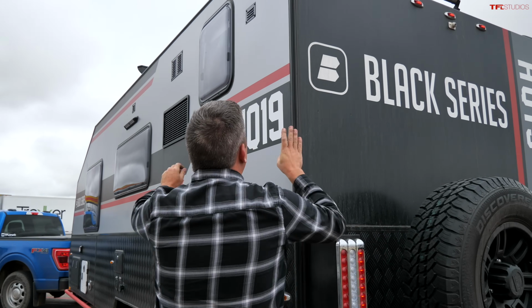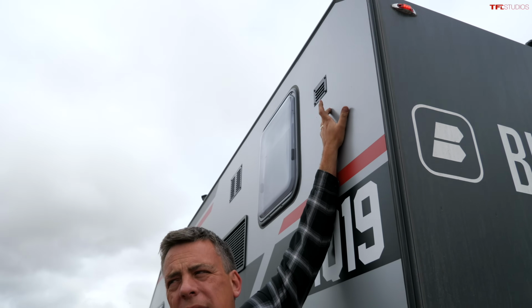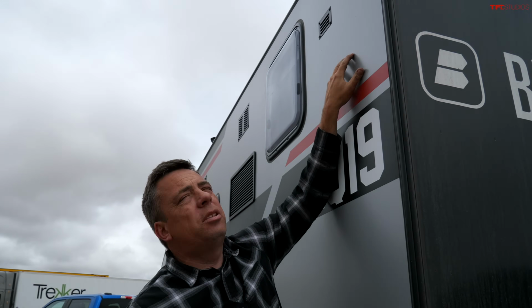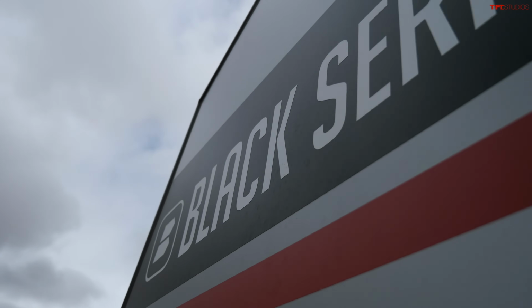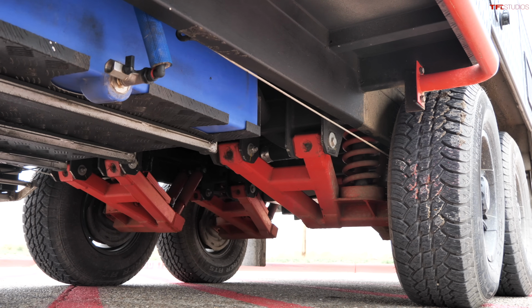Yes, and look at this. I'm 6'2", and that's about 7.5 feet, and so it's almost 9 feet tall. Yeah, well, that's right. You got to stand up inside. It's got all that clearance, so it's up in the air. That makes sense. But yeah, these are pretty popular off-road trailers. Off-road beasts. Yes, and great suspension under there.